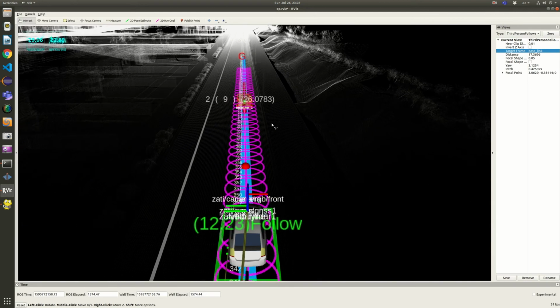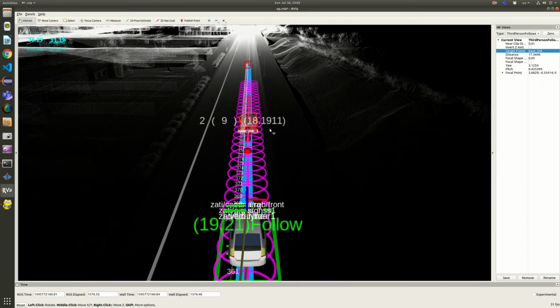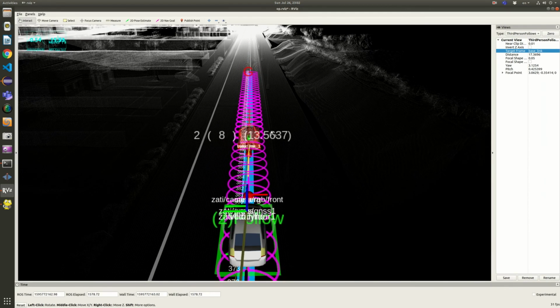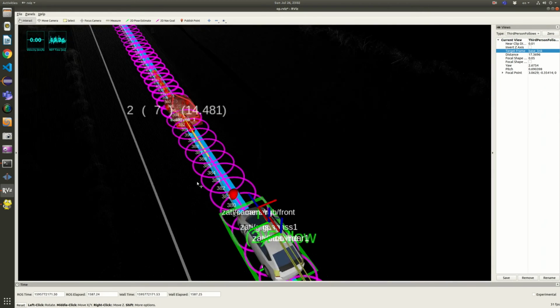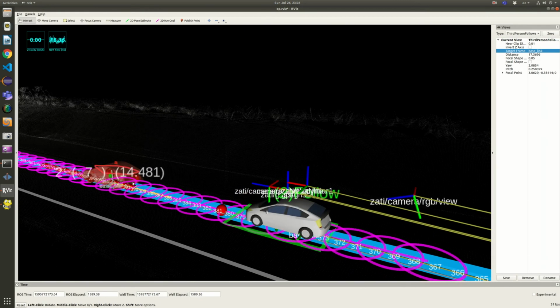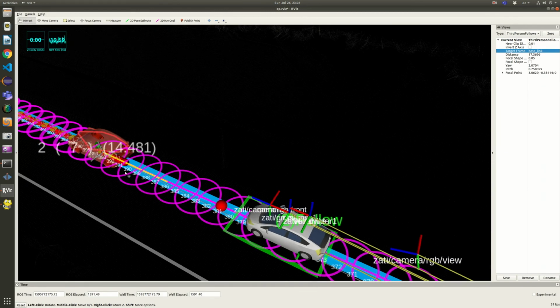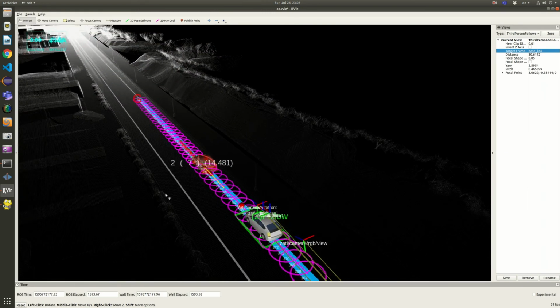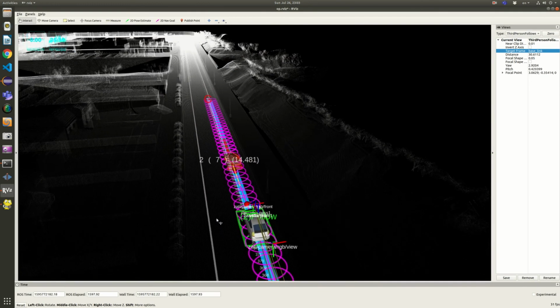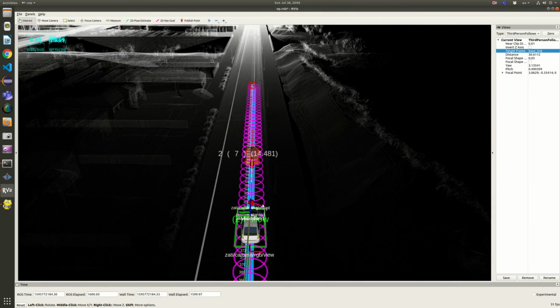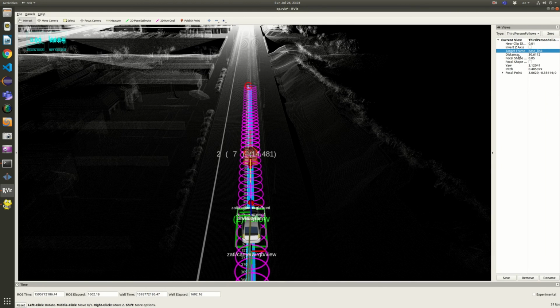It's really slow. For faster speeds, it should follow smoothly behind the lead vehicle. We can see here it reached its target point, and the ego vehicle is waiting behind the lead vehicle.